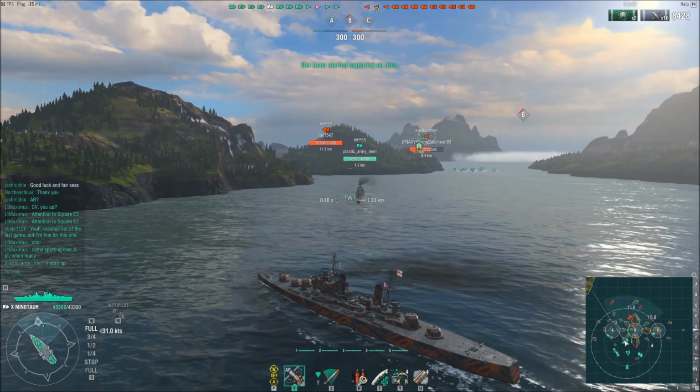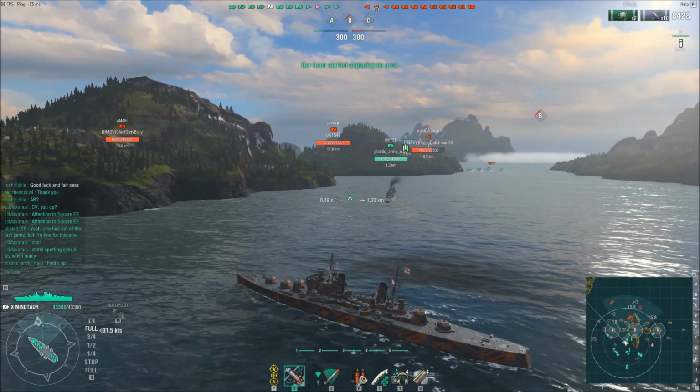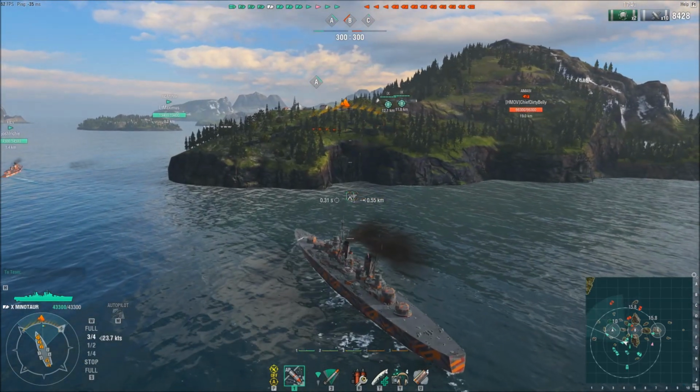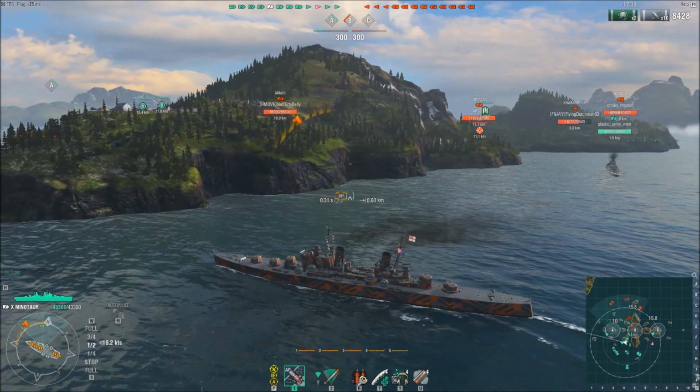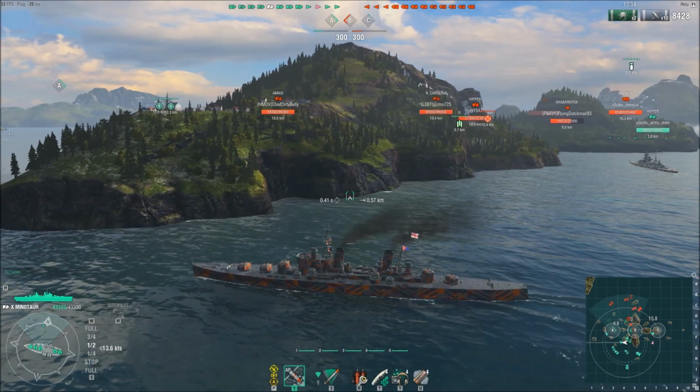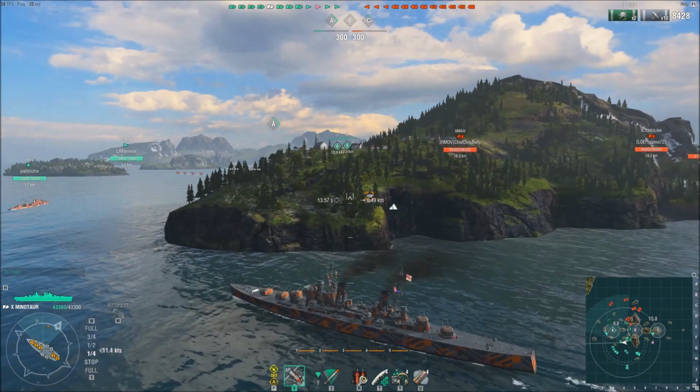Chibster does get his torpedoes away, and the Minotaur does have pretty good long-range torpedoes. And of course, he's going to turn hard and get behind this island, as enemy torpedoes coming down that center channel could pose a bit of a problem if he doesn't.